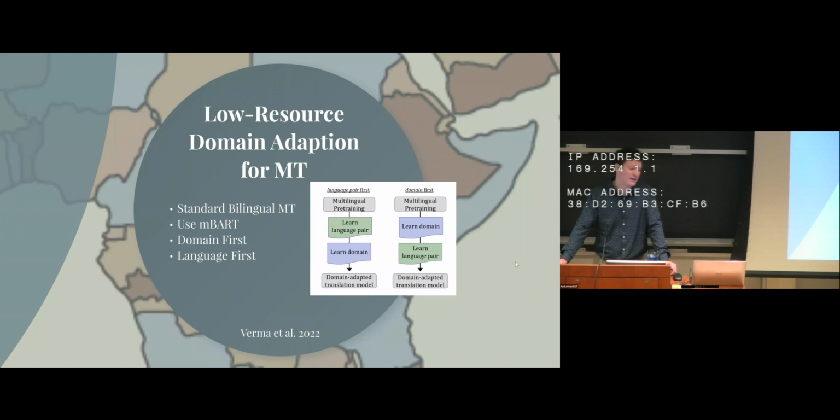And then what we looked at is what happens if you try and learn the language pair. So make it a translation model, say, have it translate Farsi into English. And then we learn the domain of COVID. So now we have a domain adapted translation model. The other scenario we looked at is we learn the domain first, so say we learn this COVID domain, and then we learn the language pair. So now we have an MBART that knows all about COVID, and we're trying to have it learn to now translate COVID Farsi text.